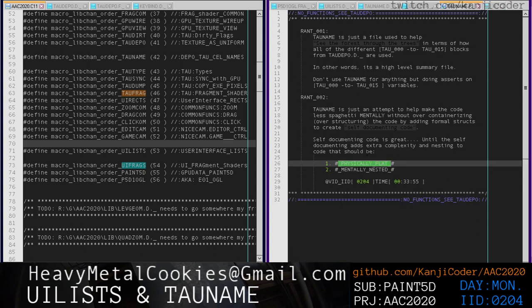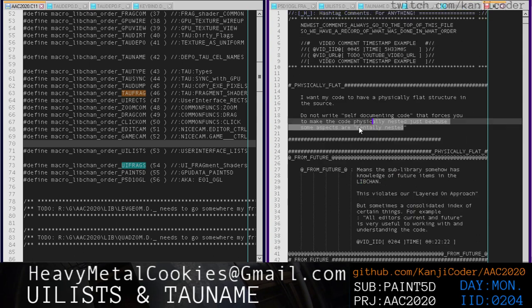So, physically flat, mentally nested. And let's change this, right? So, physically flat is technically a generic kind of term here. So, let's fix that. Physically flat. Got it. I'm getting sick of typing.